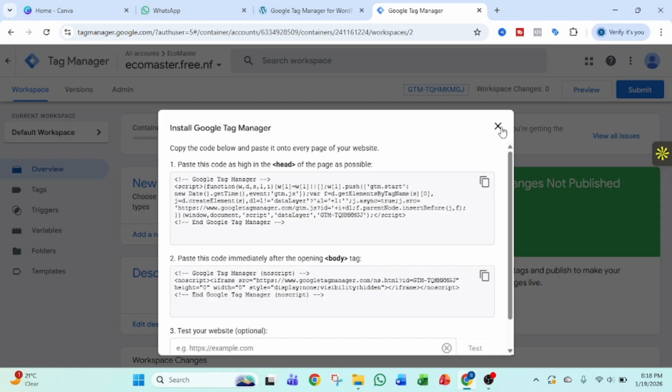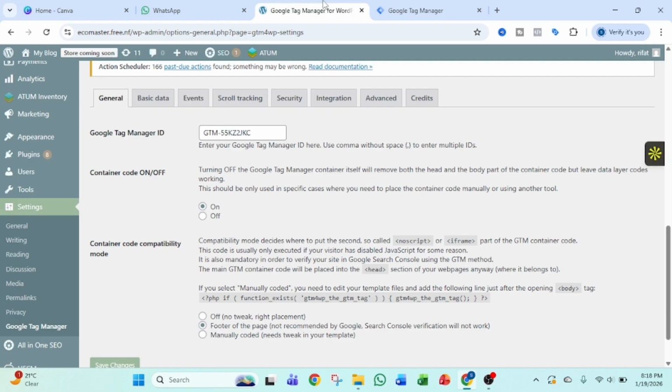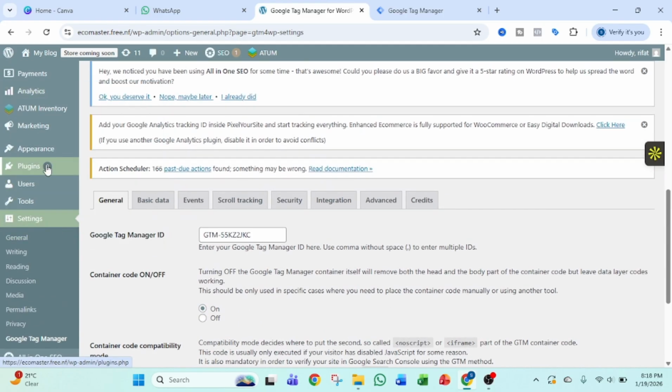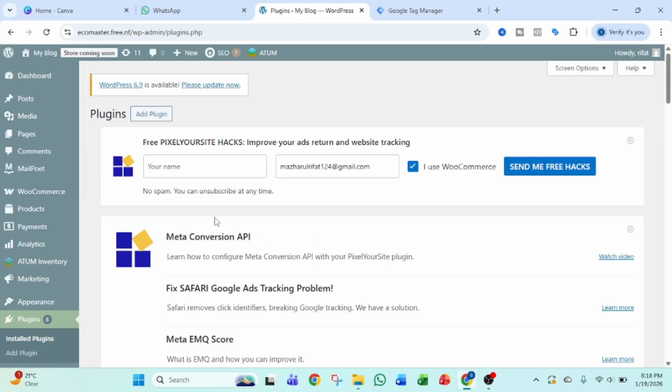Now we will install our code into the WordPress website. For this, we need a plugin. We will go to the WordPress website. We will install a plugin. Add plugin.